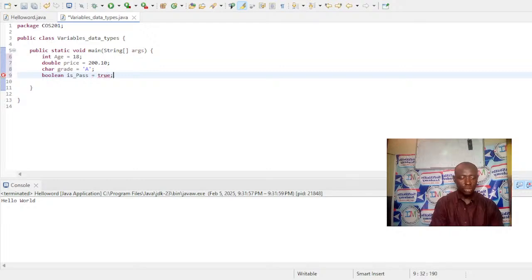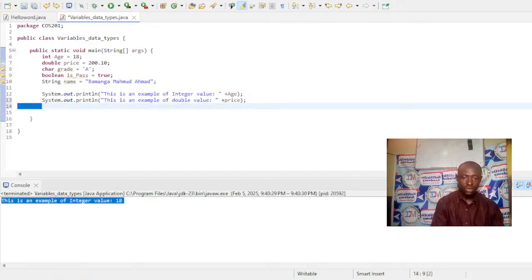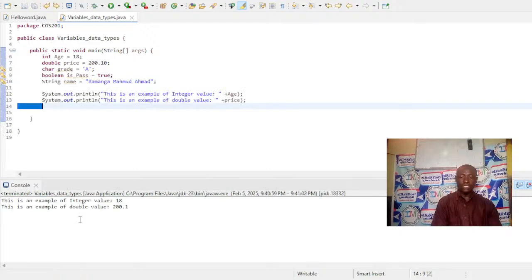Then we have a String, which should have a capital S, and the string is going to be, let's say, the student name, whatever name you have. You see, this is an example of the boolean value.